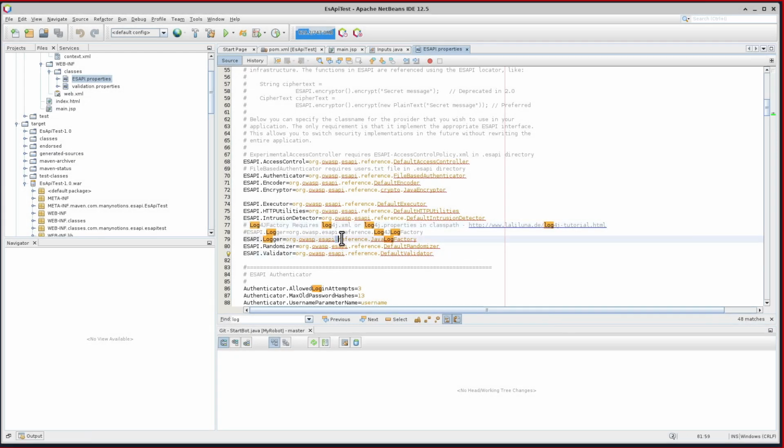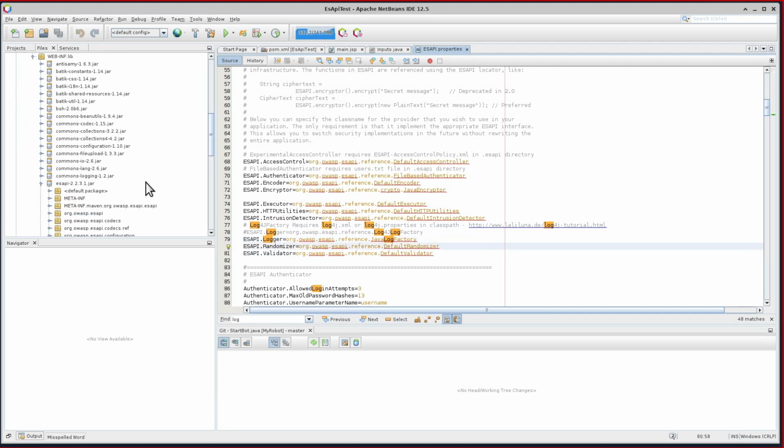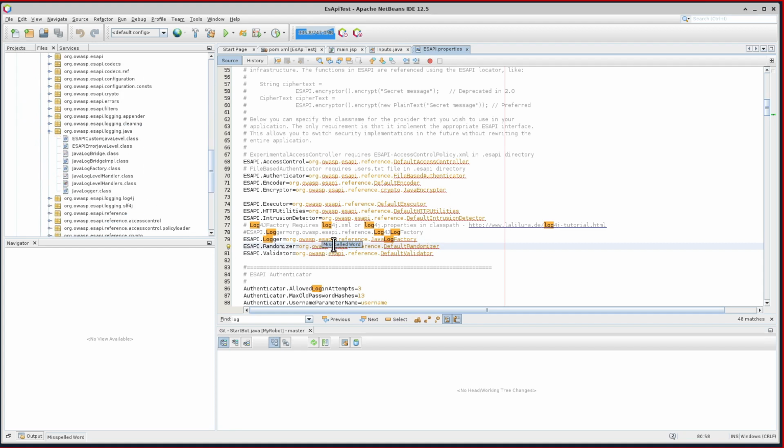There we go. So it's not reference, it is org.owasp.esapi.logging.java.JavaLogFactory. There we go. That's what it is.